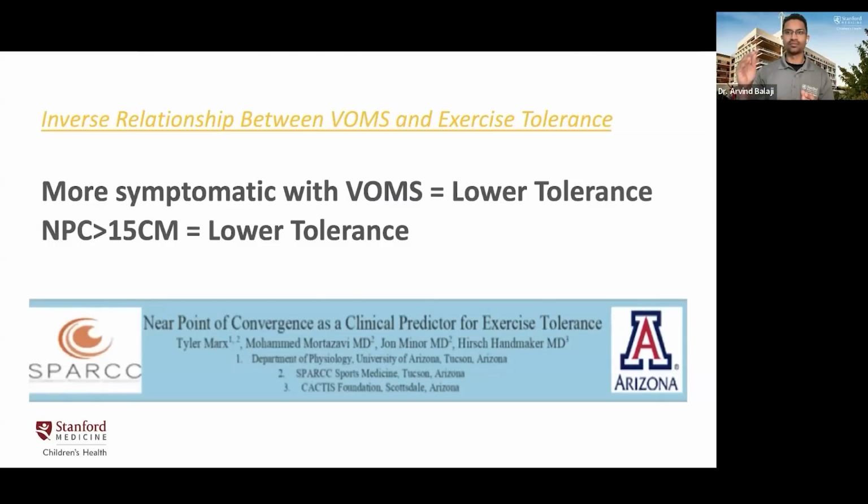So if they can tolerate significantly more exertion, but we are asking them to maintain a lower level of exercise capacity so as not to provoke symptoms, then it will take longer for us to get to the end goal of returning these athletes back to play successfully. So it's important to serially monitor these patients and make sure these two systems, the exercise tolerance and the vestibulo-ocular system, are actually improving in tandem, and to use decisions that bounce between these two in order to return athletes back to play successfully.